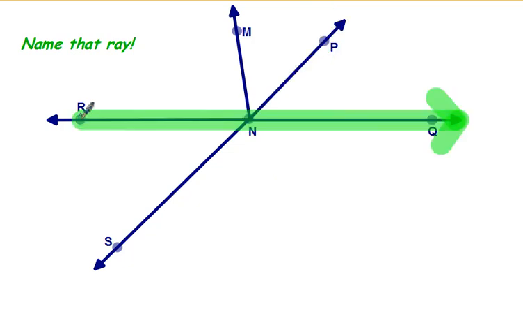This would be ray RQ. We say ray RQ and we mean start at R, go through Q and go forever. Now this can be a point at the end or it can just be plain.